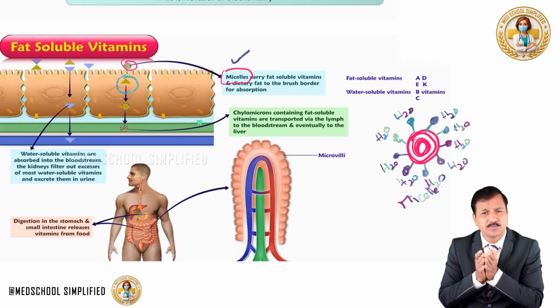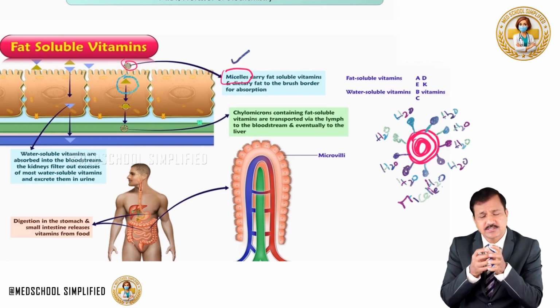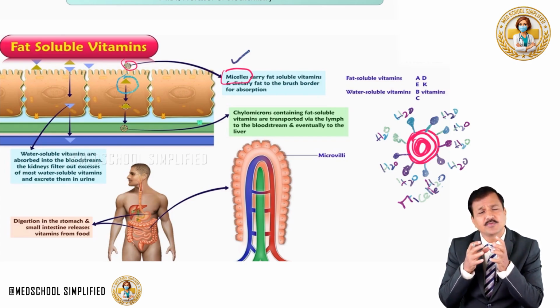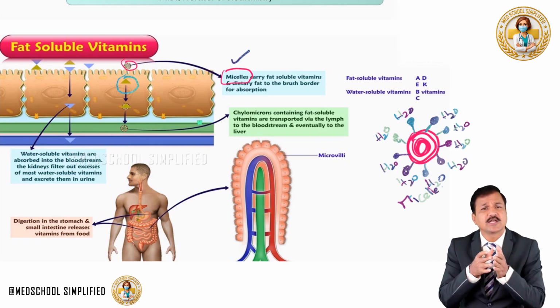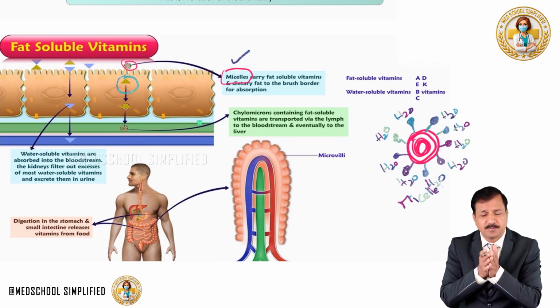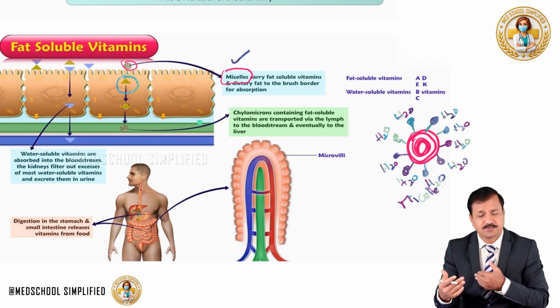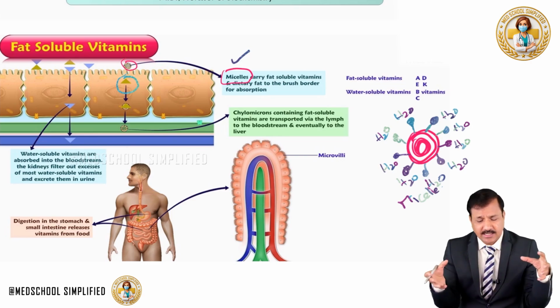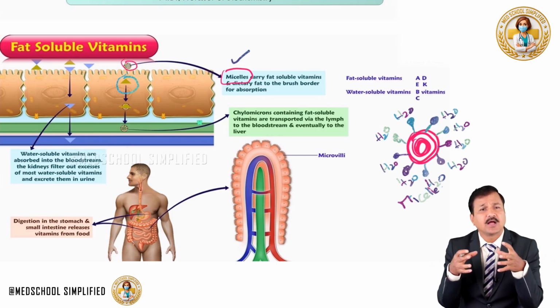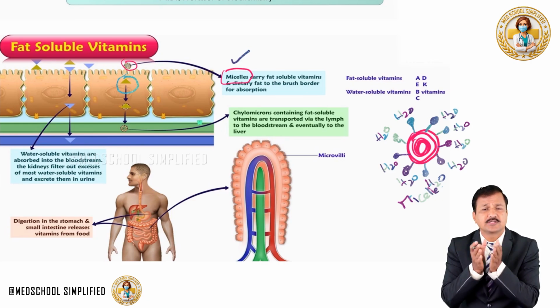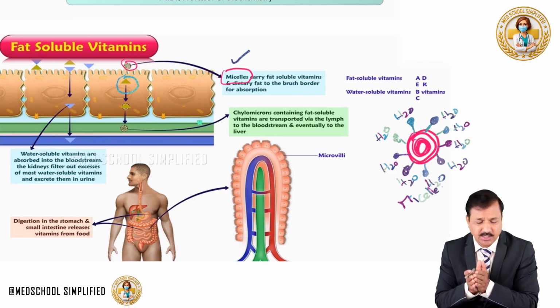So why was it removed in the initial stage in the lumen of the intestine? Because with the addition of a fatty acid to a fat soluble vitamin, it becomes a complex structure, so that has to be simplified, and that simplification needs ester bond hydrolysis, and then absorption goes on. Once it is inside, it will be re-esterified, and now it is a complete vitamin with the fatty acid attached, and that has to be transported.